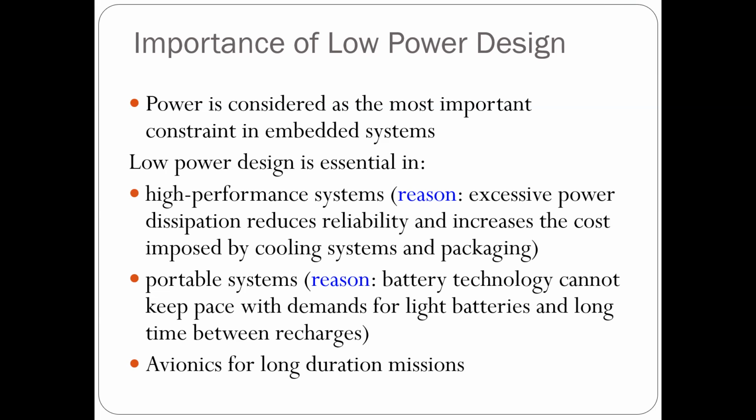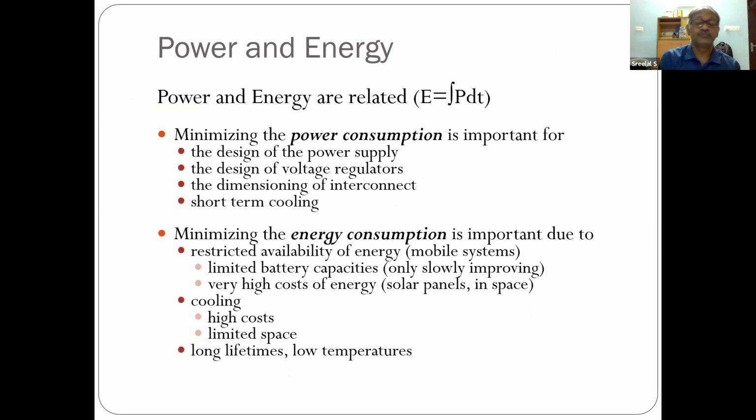So it is also important in the context of what we do back in ISRO, that is avionics for long duration missions, especially for missions like interplanetary missions, Mars missions, etc., where the duration goes to months or even years. It is very important that the electronics takes as much less power as possible, because that will help you to optimize on the battery that is used for the payload.